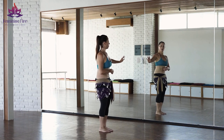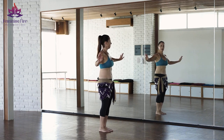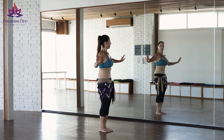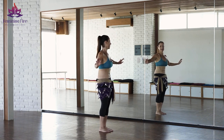Release, soft, strong. Soft, strong. Soft, strong. As you can probably tell, it's a good workout for your arms too, right? If you're holding your arms out here, you're getting a good shoulder workout.